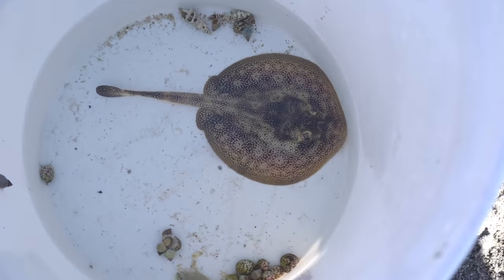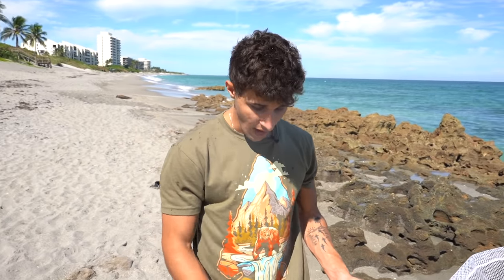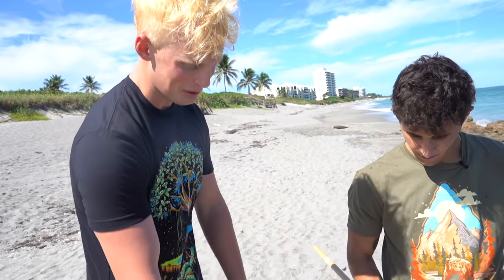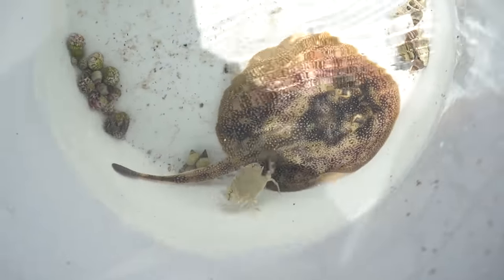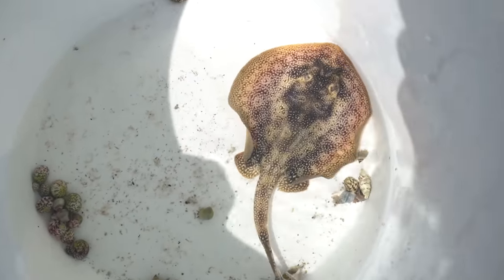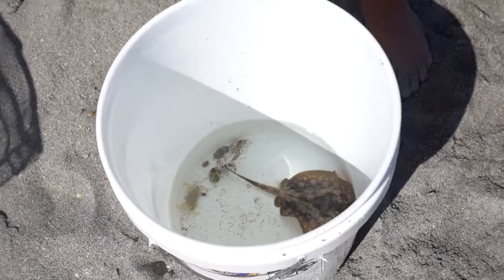A little baby stingray in a tide pool — a little micro stingray! This guy is perfect size and I almost just got barbed. He's going into the mini saltwater pond. That's the coolest thing we've ever caught out of a tide pool. Last thing I expected to catch was a baby stingray. Shout out to Cam because he's the one who actually spotted it — that thing was so well camouflaged, they bury under the sand. I saw him flutter underneath the sand and saw his tail. If you have any idea what kind of stingray this is, comment down below. I think he may just be a common Florida stingray.